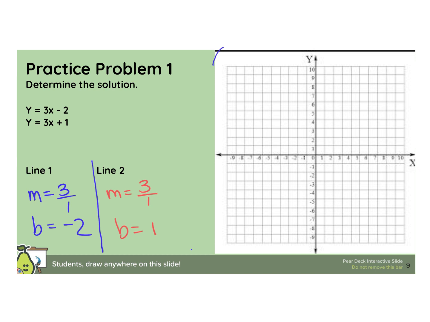I'm going to graph it though to make sure I'm right, and I want you to graph it as well just to double check, okay? So I'm going to start with line 2 since my pen is already red. The y-intercept is 1. The slope is 3 over 1. That means go up 3 and to the right 1, up 3, 1, 2, 3, and to the right 1. I'm going to go the other direction as well, down 3 and to the left 1. I just want to have a lot of points on this line. So connect it.